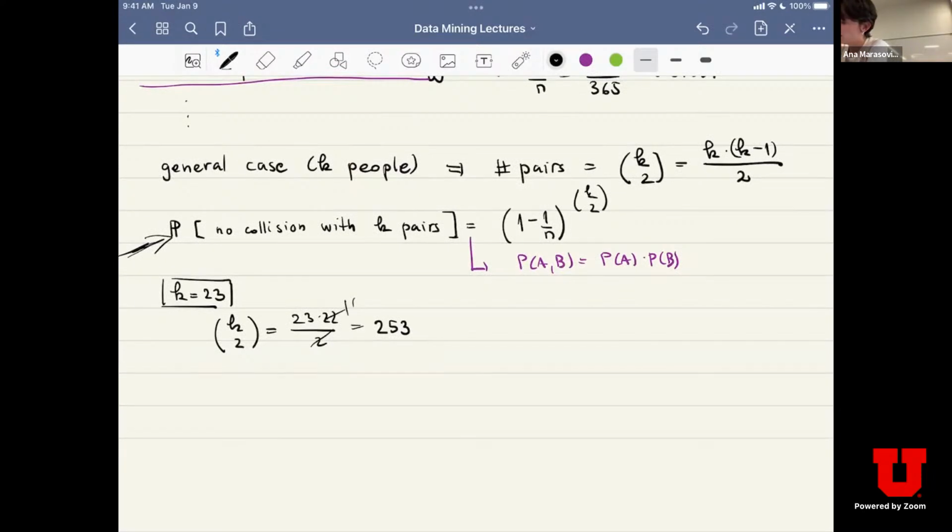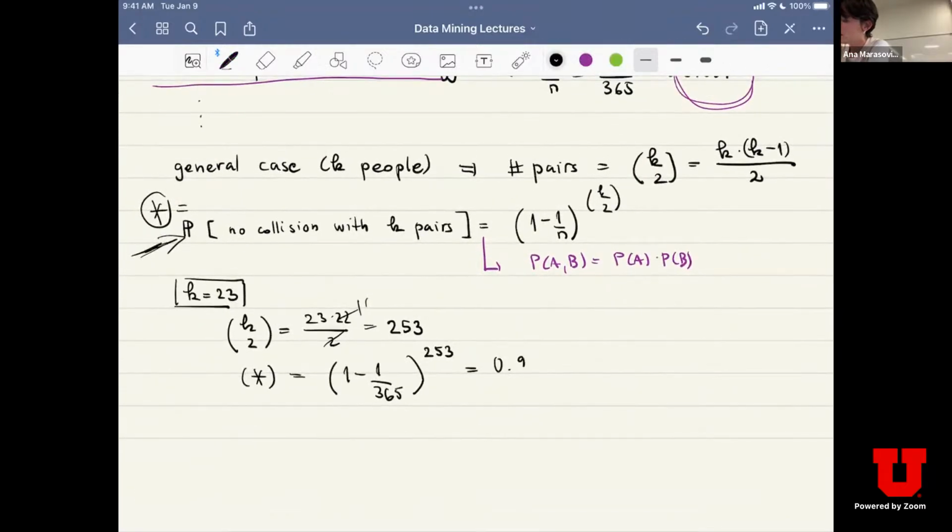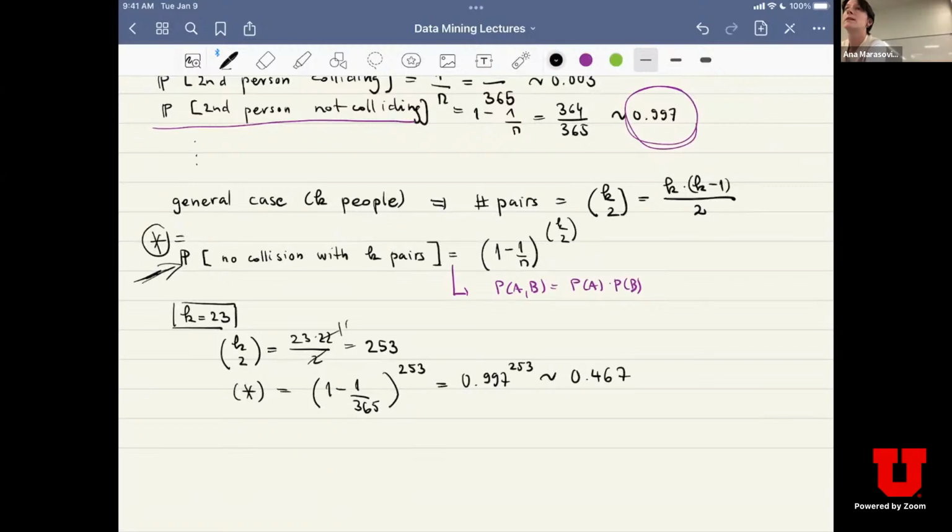Let's denote this formula with a star. Putting in the values, we have (1 minus 1 over 365) to the power of 253. We said before that this is approximately 0.997 to the power of 253, which is approximately 0.467, and that's the probability that no collision will happen. So the probability that a collision will happen is 1 minus star.